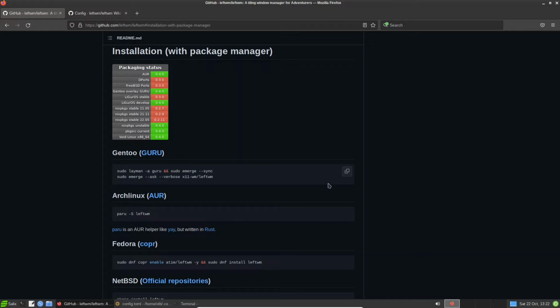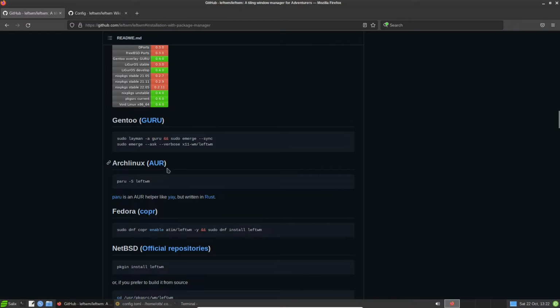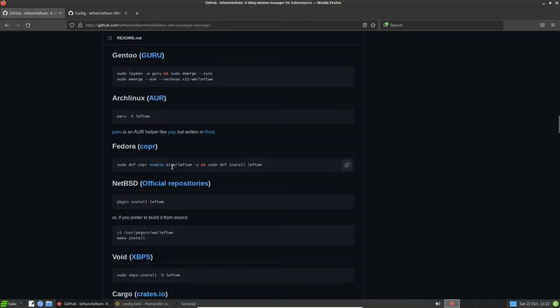Ideally, you just install it with your package manager. Surprisingly though, there are relatively few distros that seem to have it in their standard repos. Gentoo has it, Arch Linux has it, although it's in the AUR, it's not in the standard repos.